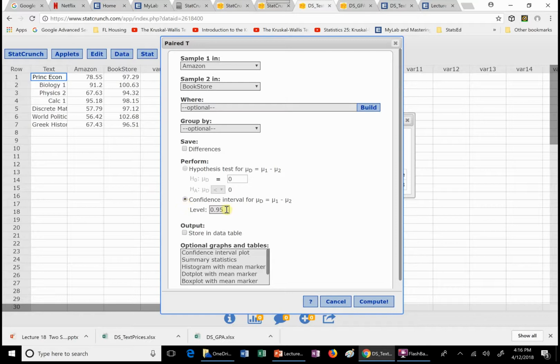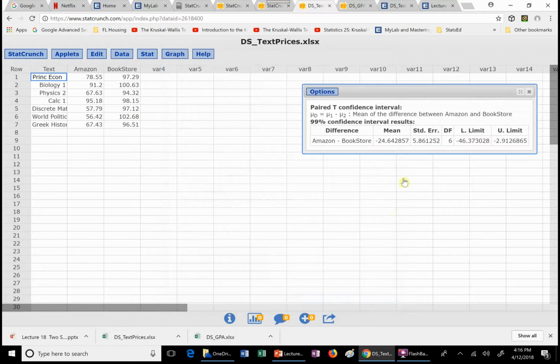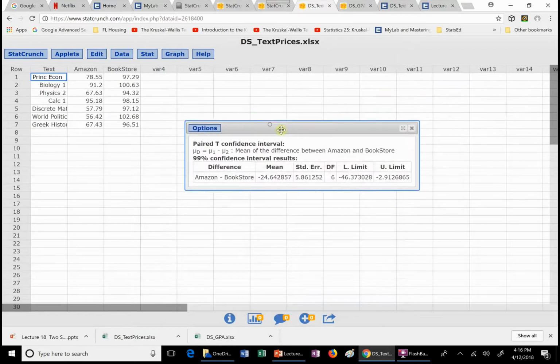Okay. On the test, will it tell us to select that, like what level to put, or is that up to us? Right, so you always have to be given either, so if you're doing a hypothesis test, you have to give an alpha. If you're not, you assume it's 0.05. Same with the confidence, you have to be given the confidence. If it's not given, you assume it's 0.95. Okay. Got it, thank you.